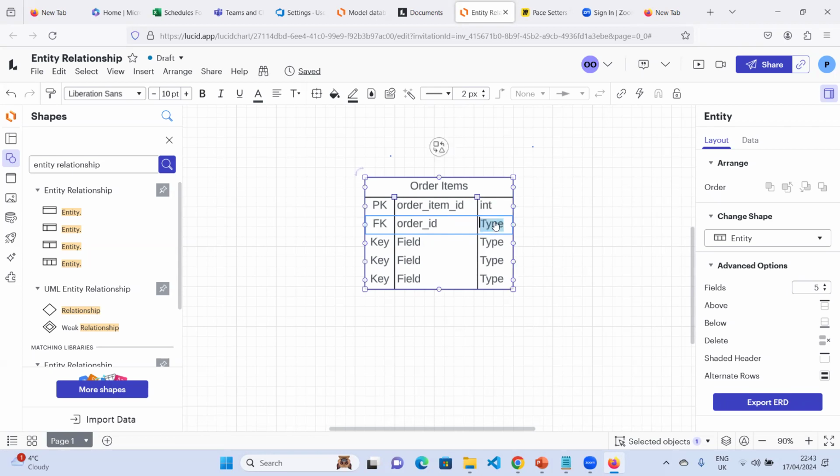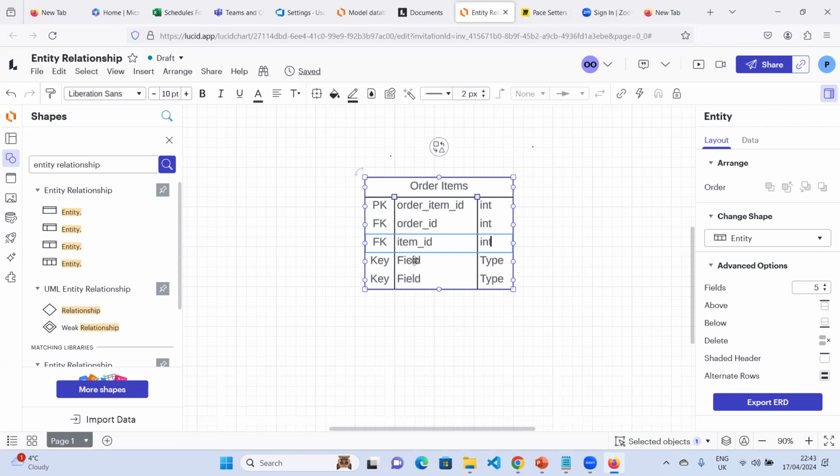Of course, it is an int. The next column is item ID. And of course, you know what that means. It's coming from the item table. What kind of key will it be? Foreign key. Exactly. It will be a foreign key and it will be int. So that's how we represent stuff like that.